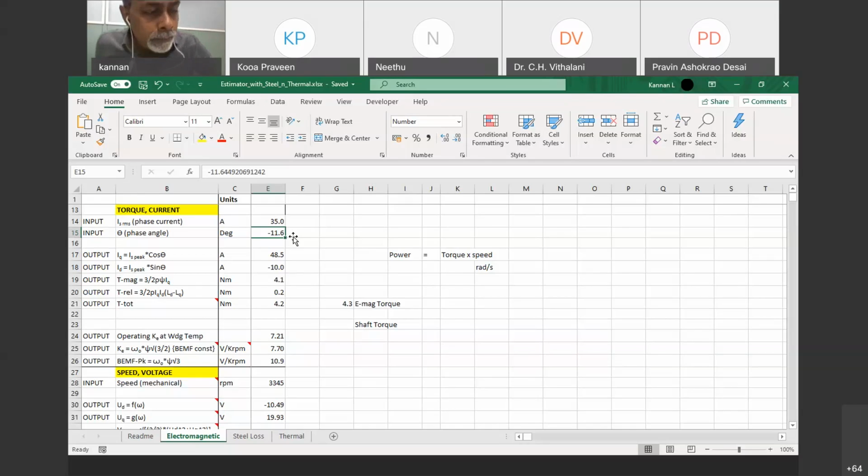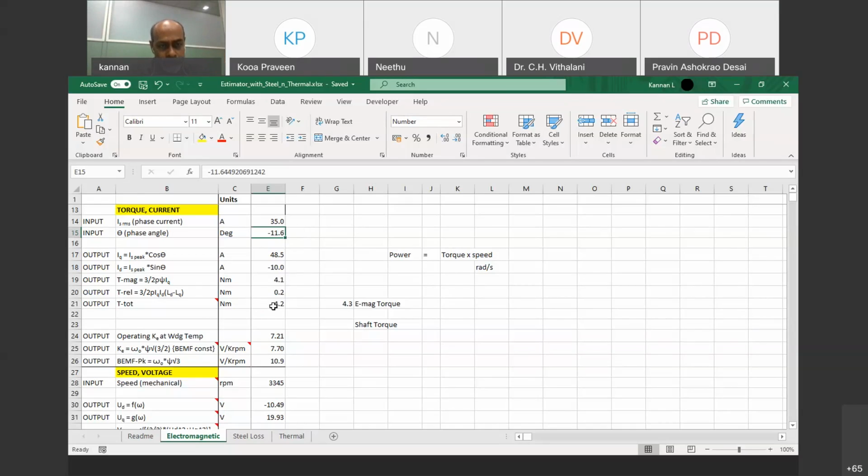When I am designing a motor, I am yet to design the controller. How do I find out that this angle should be minus 11.6? I can do it by trial and error. I want you to change it as I'm doing now. Before that, notice that the torque here is 4.2.